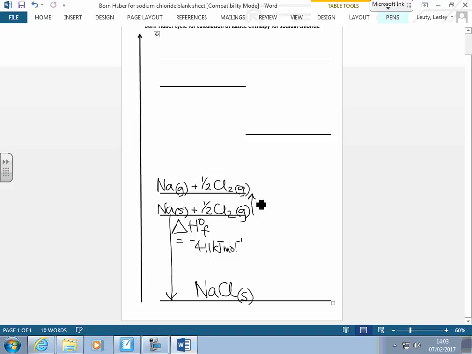And this then is our standard enthalpy of atomization for the sodium. Oh dear, the other one down the side's going to have to tuck itself away. And that is plus, well, you tell me, we've just written it down. Atomization for sodium, 107, yeah. Oh, and the units. Okay.